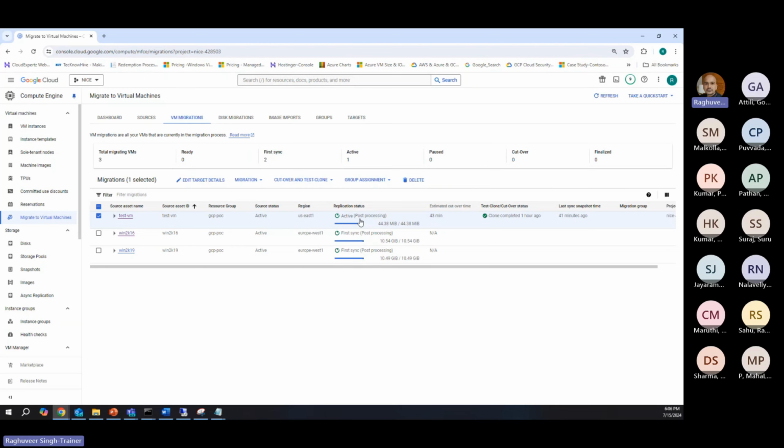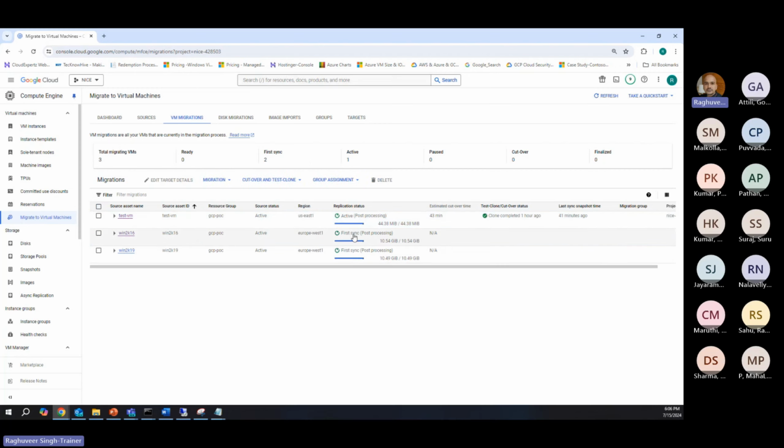You need to provide that detail because Google machine offerings and Azure machine offerings are different. And this service doesn't have the capability to translate a specific size of Azure machine to the respective size of Google Cloud. That is not available. So you will need to configure the target also.